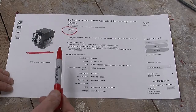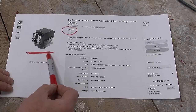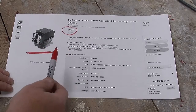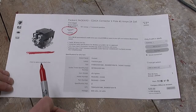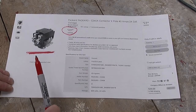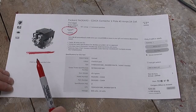And the really neat thing is if you try and buy a relay, which is generally a lower powered version of a contactor, they often cost a lot more because they're produced on a more specialty basis, whereas these types of contactors are produced by the gazillion for things like air conditioning compressors, and that's also why they're available on Amazon and places like that.